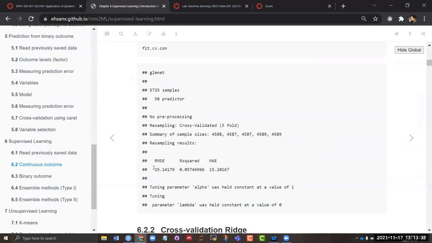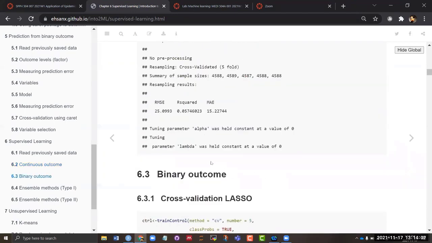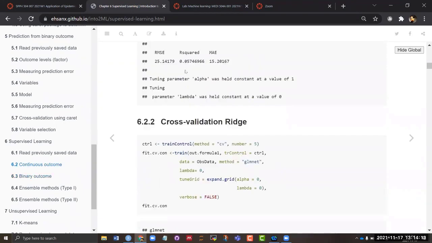So when you set alpha equal to 1, that will choose that absolute term. And after that, we estimated the root mean squared error. Remember that this particular example is a continuous outcome. That is why it is calculating the RMSE and the R squared values. We could also calculate the ridge regression, and the way to do it would be simply to change your alpha value from 1 to 0, and it will automatically calculate your ridge regression. And from that ridge regression, you can see the RMSE and R squared values are not very different from what we have seen for the lasso, right?